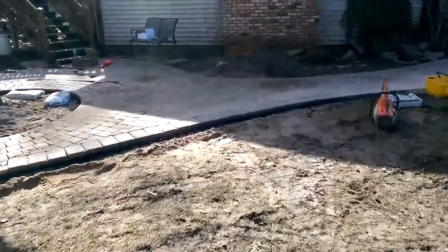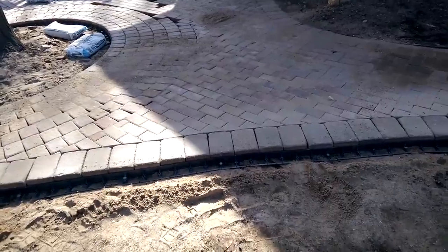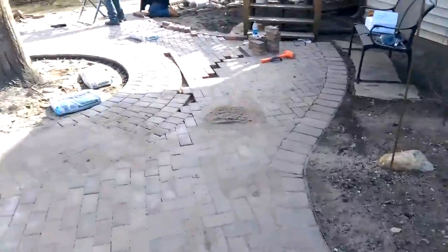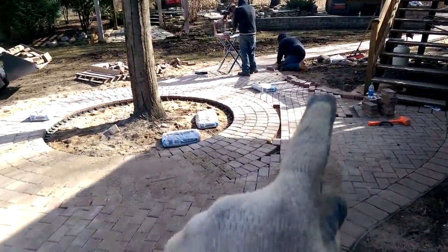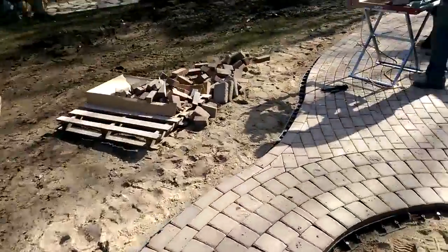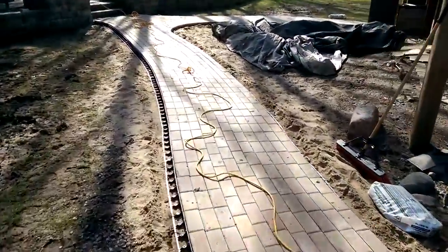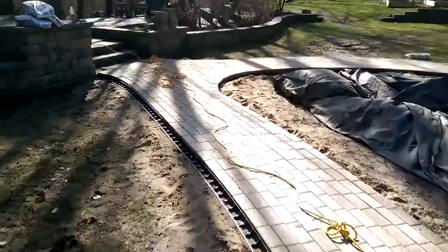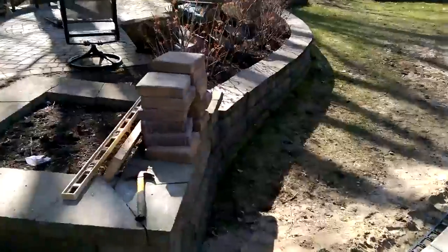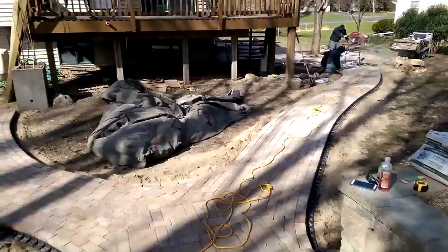Alright, we are getting to the home stretch. All the pave edge is in. You can see my spacing is a little wider than we would do it for a driveway, but this is only a path, so that's going to hold just fine. Last little cuts remaining here on this edge. This outside circle is done. All these gaps will shrink up after we compact it and put our sand in. A lot of pave edge. It's got to run both sides to keep it tight. I'll do one more shot when we're sanding it and compacting it, and that'll be a wrap.